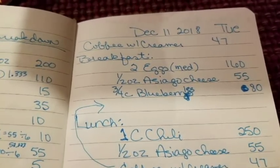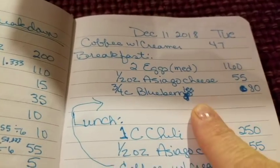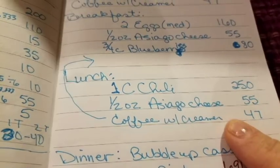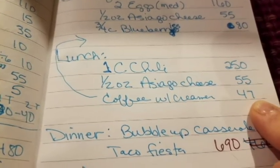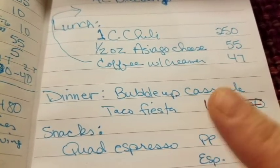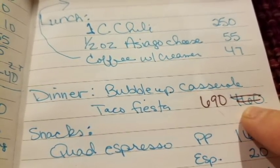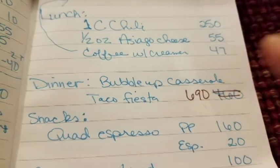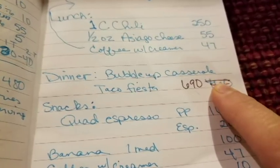I had my coffee, of course. My breakfast was two eggs, Asiago cheese, and the blueberries. You saw that on my breakfast video. Lunch was chili, Asiago cheese, and coffee: 250 for the chili, 55 for the cheese, 47 for my coffee. Dinner was the bubble up casserole. This was the Taco Fiesta bubble up casserole, and it usually is 460 if you have six servings. We had four servings, so it went up to 690 calories. And the points went up to, I believe, 9 instead of 7.